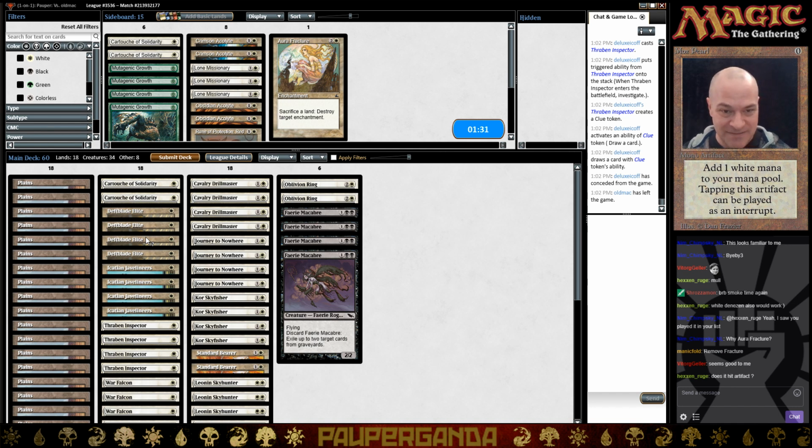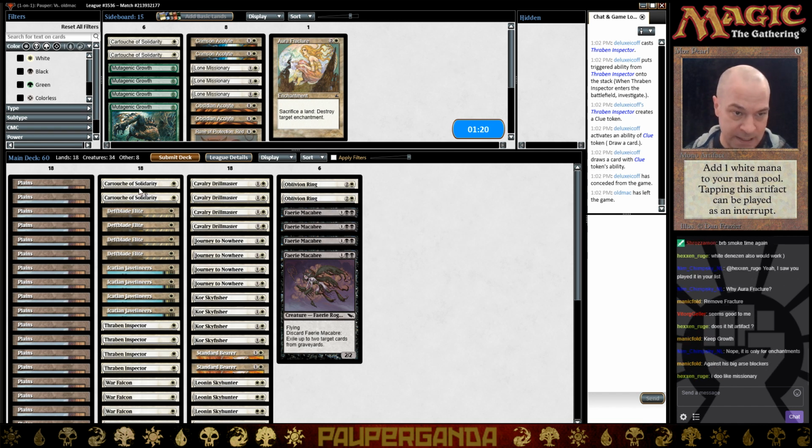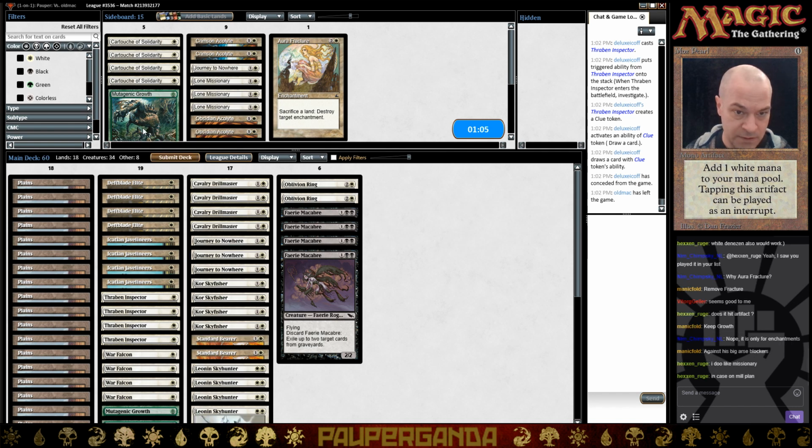Well, the Oblivion Rings can hit their stuff, but if Flicker shows up, we're dead. That's why we're keeping all the stuff. Keep Growth, says Manicfold. That is true because that can mean the difference against all the four bodies that they have. That's a good call. Like Missionary. Maybe one last journey. We've got two rings, two journeys.